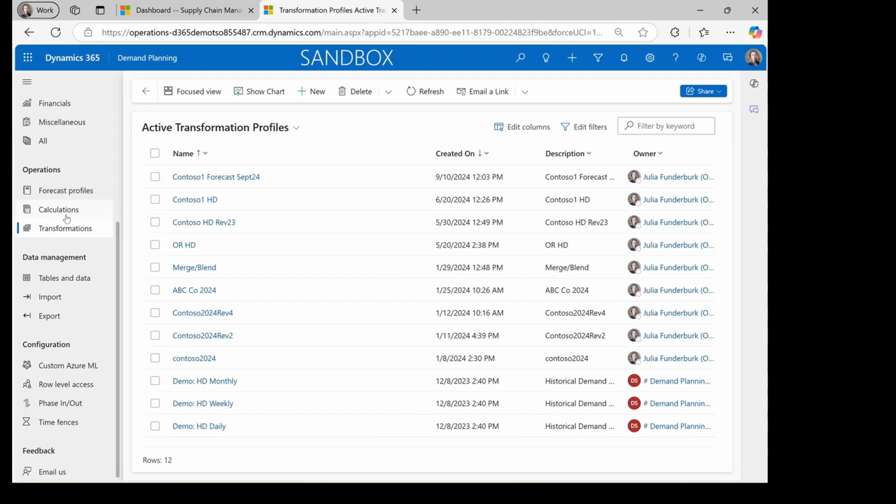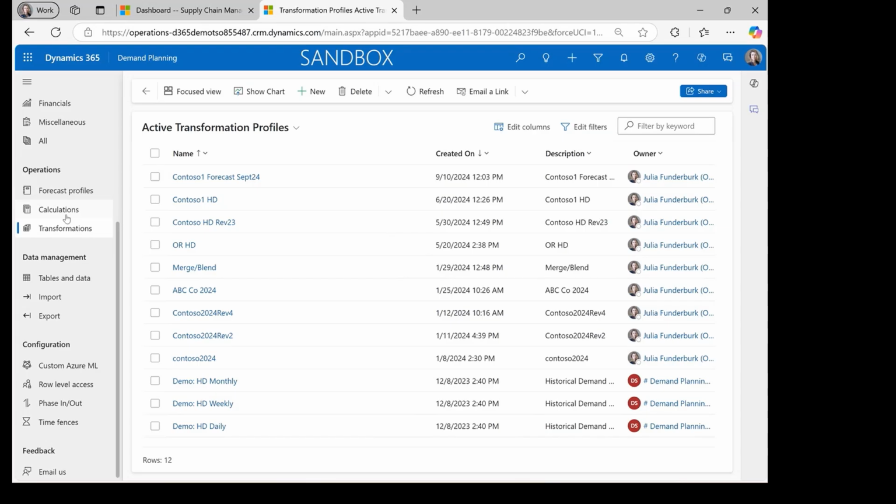So if there's missed sales data, or anomalies that I might take out with an outlier tool, it allows me to go back and look at that historic data and clean it up a little bit if I need to before I run a forecast profile. I can also combine two forecasts like I mentioned, or I can get a result that's the average of two. It doesn't have to be combined. It can be merged and be an average.